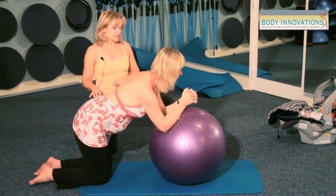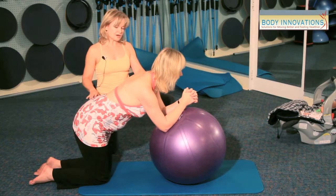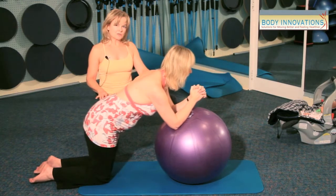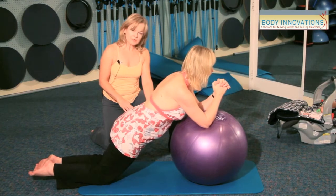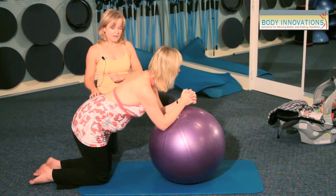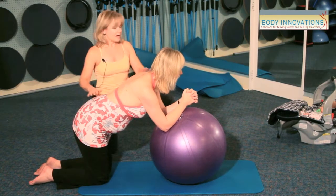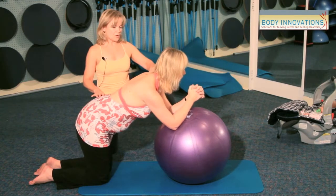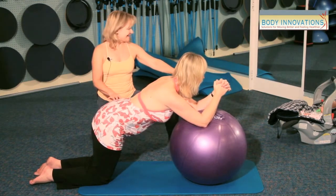So this time, Martina, as you roll the ball out, you're only going to move from the hips. So leave your shoulders where they are and just take the hips out. So possibly, you might find yourself wanting to do this, where the hips go out and then come back in. That's a possibility. The other possibility is that your hips might not want to move the ball at all, and just take your shoulders out. So you try to take just the shoulders out. Oh, look at that, your hips want to go. And then come back in.